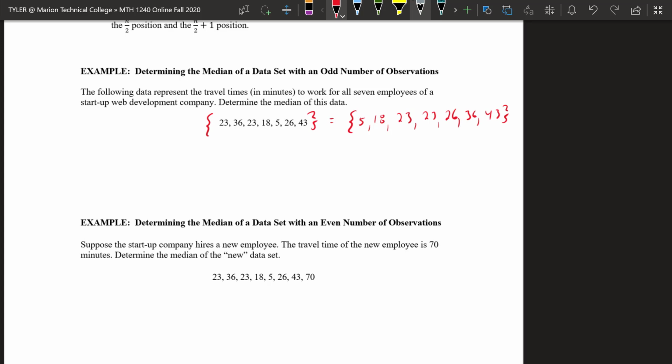Now what we're looking for is the middle number. I can check them off in order: one on this side, and one on this side, and then one on this side, and one on this side, until we get down to the middle. So this is the middle number. Notice we have 50% of the data here and 50% of the data over here. That middle number is what we call the median.